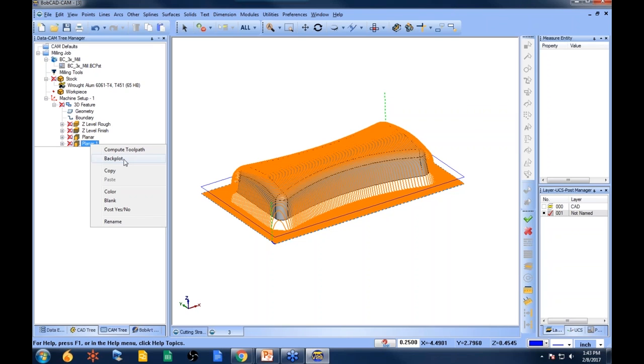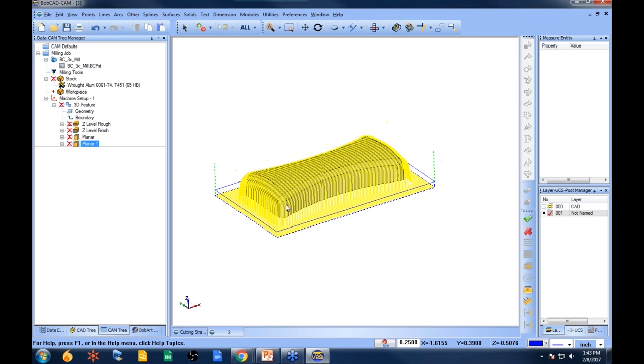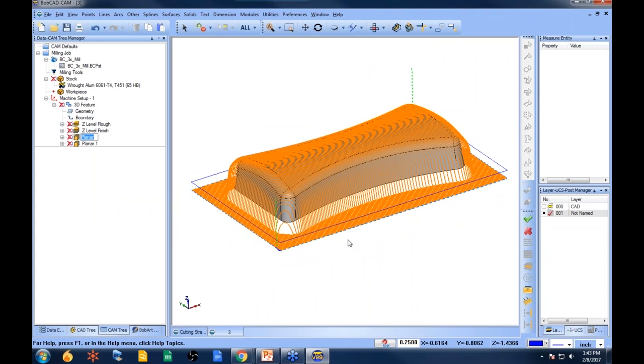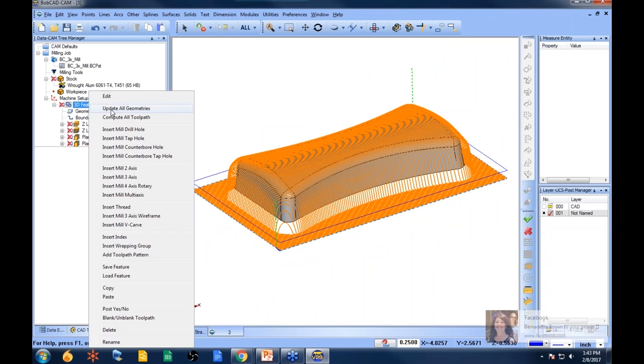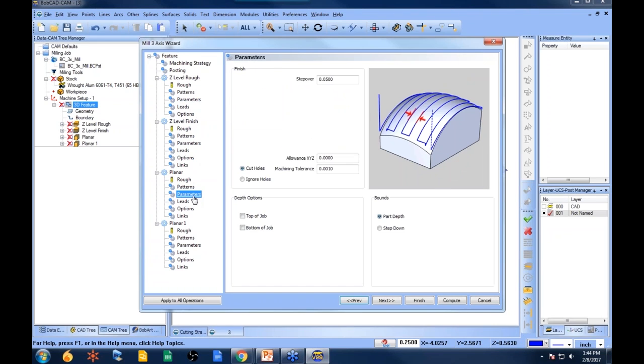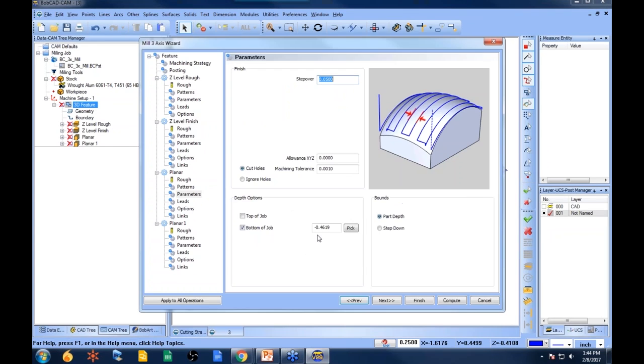So that's one of the ways that you can get this to cut further, but again, in this scenario, you're going to have way more tool path than is really necessary to drive over those edges. Sometimes you want it to go further, sometimes you don't. You can use the combination of the top and bottom of job to come in here and make some adjustments on that. So I can say, hey, let's pick this edge here.